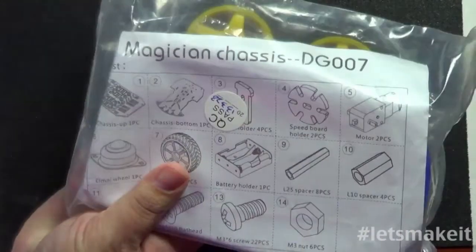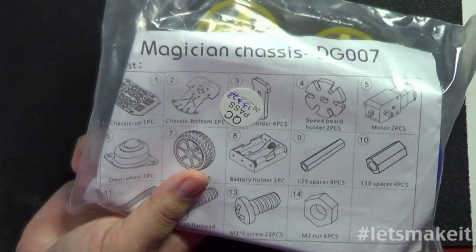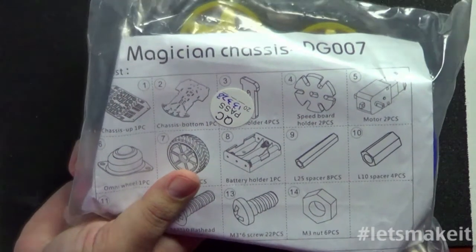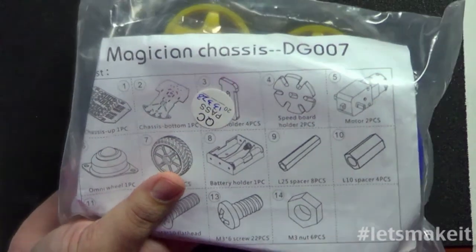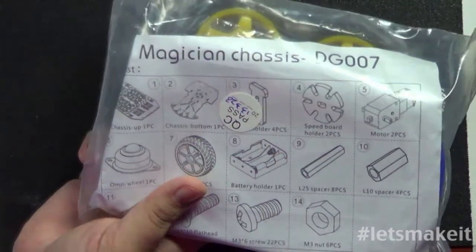Now this kit was like $70 or $80. It was a little expensive for everything that's in it. This you can get off of Amazon for like $24 or something like that. I have another one of these, and I'm actually going to use it for all upcoming episodes about building robots. But let me show you everything else that came in the kit, and some things I like and some things I don't like about it.